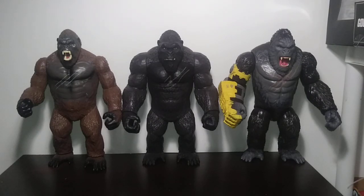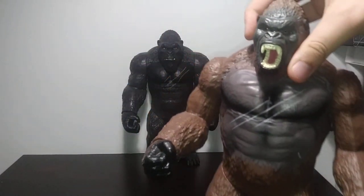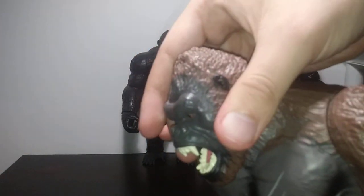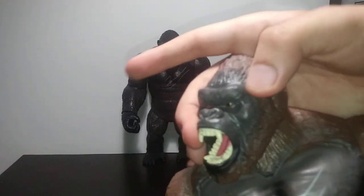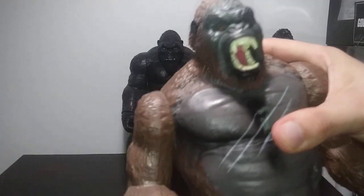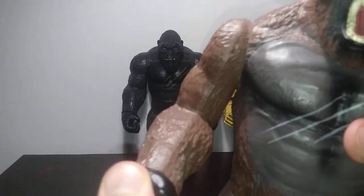Next up, we're going right to articulation, and I don't think this really requires any exclamation, but let's just go through it. First up is Kong 2017. He has a head rotation, which is not on a ball joint or hinge unlike the six-inch version — so he can only really turn left and right. It's probably the most fluid swivel, although it doesn't really sound fluid — trust me, it actually flows really nicely. For the shoulders, we have basic swivels, so you can go up and down. No in and out, nothing at the elbow, but we do have a wrist swivel, and it's like that on both sides.